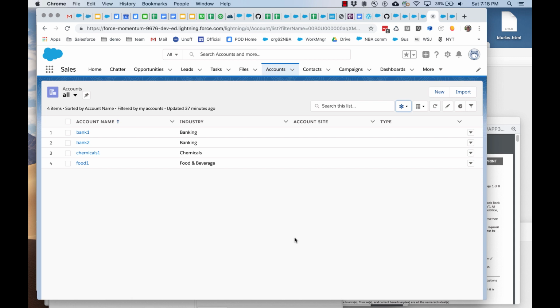Let's look at an example of what you can do with filter collection. We've got 4 accounts here, and they're in 3 different industries. And so what we want to be able to do is have our flow filter for just the accounts in the particular industries that we specify.